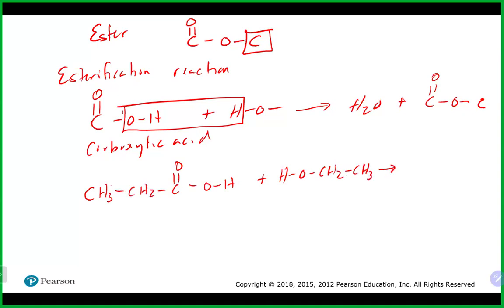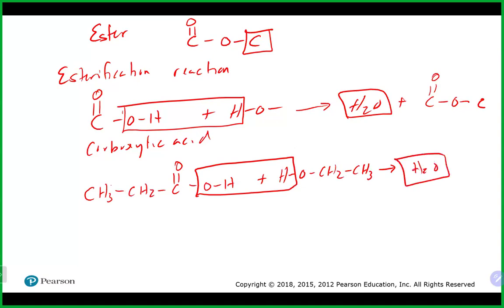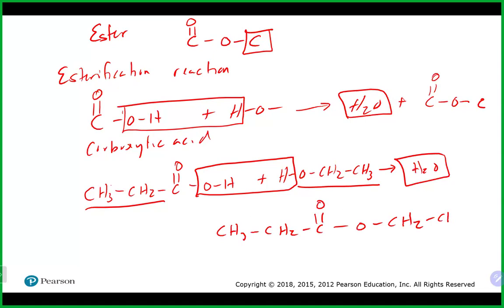There are kind of two parts to the ester when you put it together. If we take this one, once again we're just going to box our water there, and that's going to give us water. Again, we're just going to push these together, and I'm going to go underneath here: CH3, CH2, C double bond O, to our O, to our CH2 and our CH3.